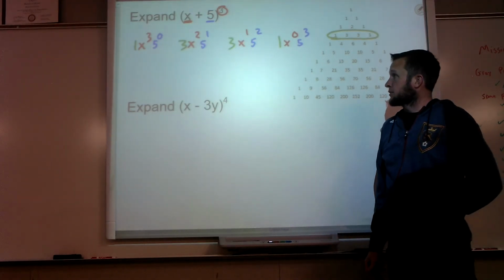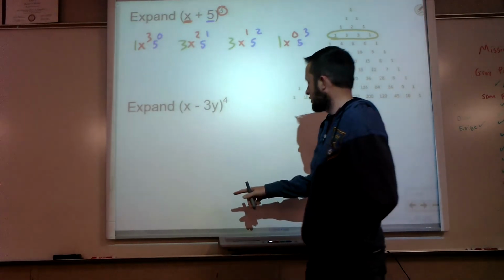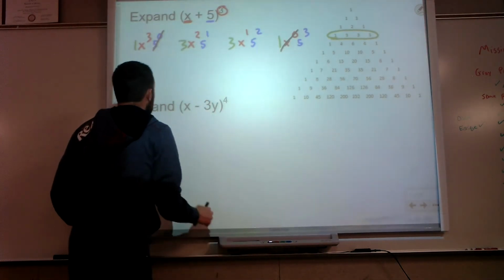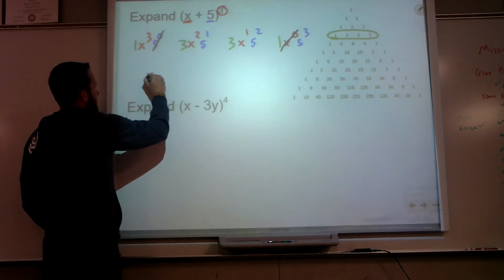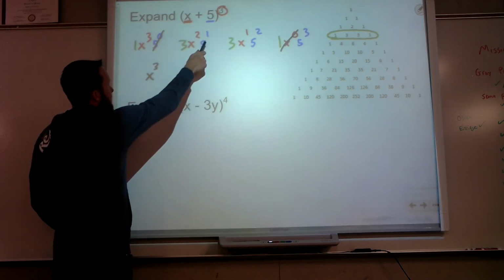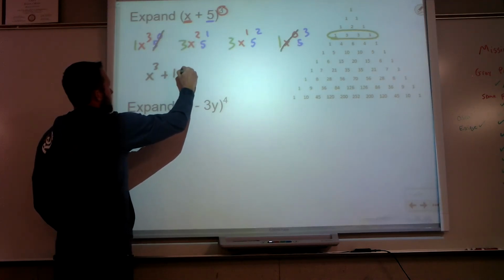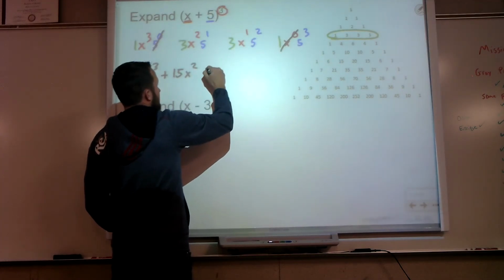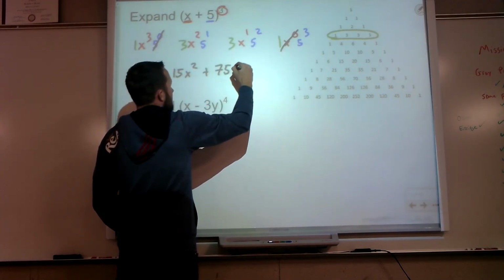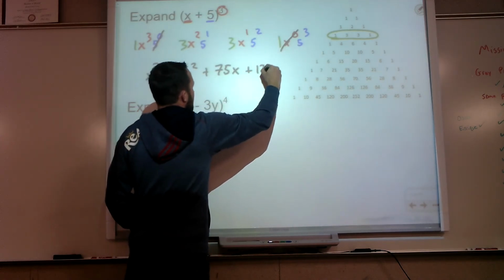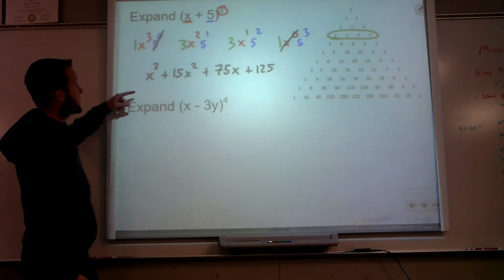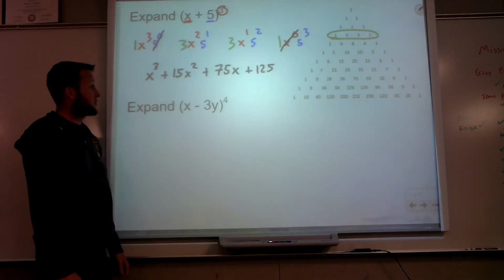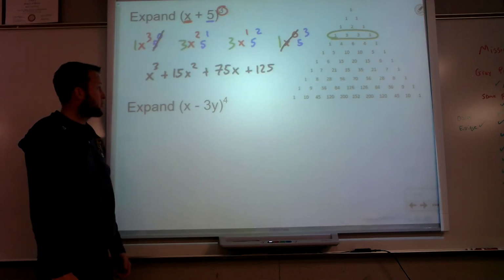Now we're going to simplify that. Anything that's raised to the 0 power is just a 1, so I'm actually going to just cross those out. And let's simplify. I have 1x cubed, which is just x cubed. 5 times 3 is 15, x squared. 5 squared is 25 times 3 is 75. And 5 cubed is 125. So if I wanted to expand this without multiplying it out, this is what it would be. That's that in standard form. That's how we use those steps.